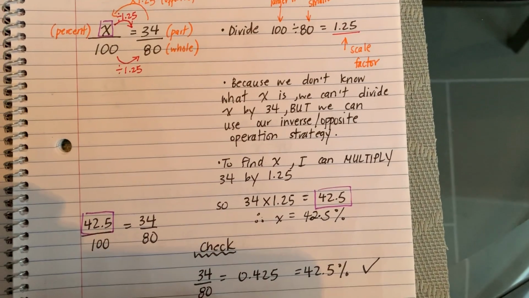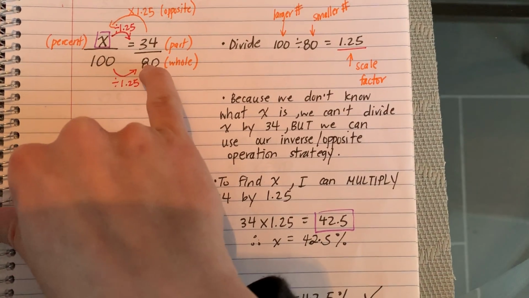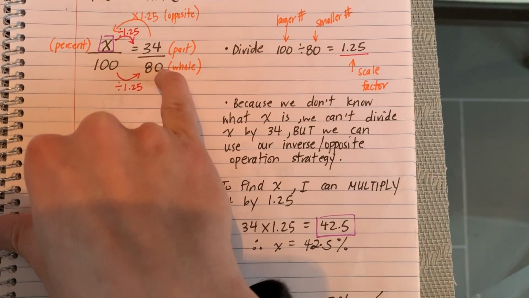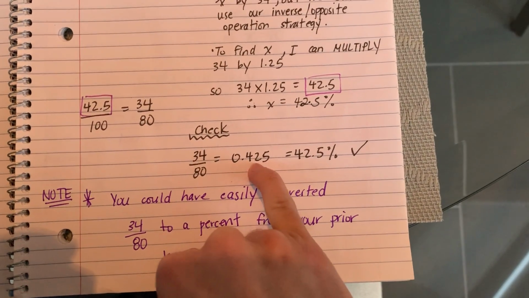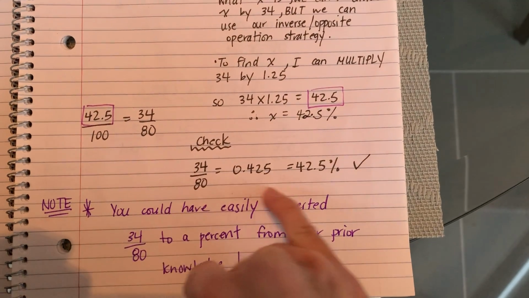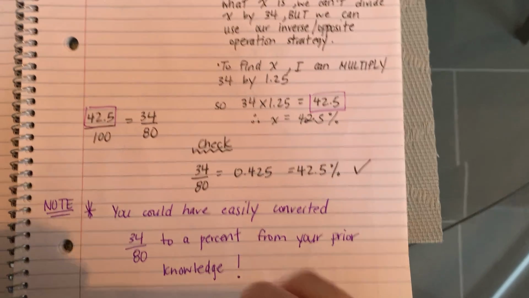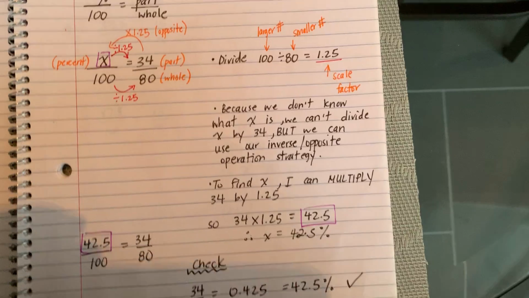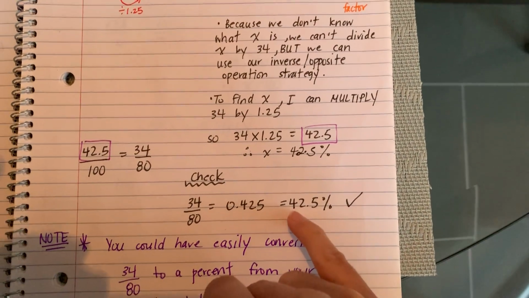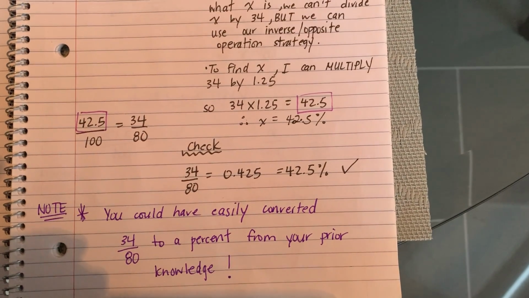Another thing that you can do is to bypass this. You know that it's 34 out of 80 and you're looking for the percent, so you can just do 34 over 80, which will give you this. You can kind of skip to this step here, which you've worked on already in this unit. So it's totally up to you if you want to practice this strategy of using your formula, but it's okay if you want to be more efficient and just find your decimal and then convert it to your percentage.